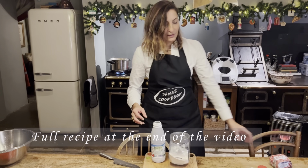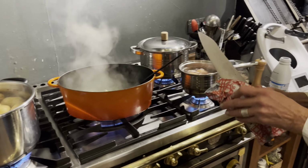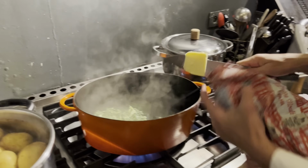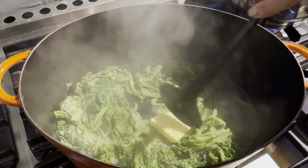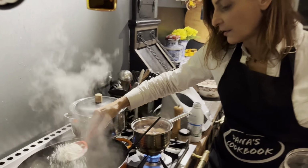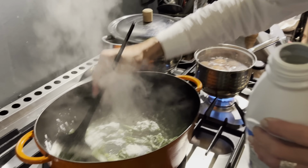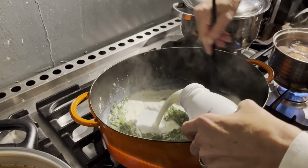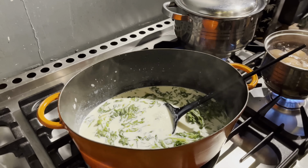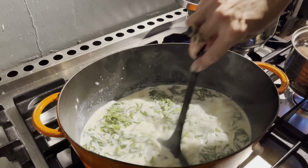Let's make the sauce. We will need butter. You need a little bit of flour. You need milk. I'm going to add a little bit more butter. It's a salted butter, so I don't need to add salt at all. I'm going to add the flour like this. Okay, mixing it. And then I'm going to add my milk on it. Almost a liter of milk. Maybe I'll add even more.